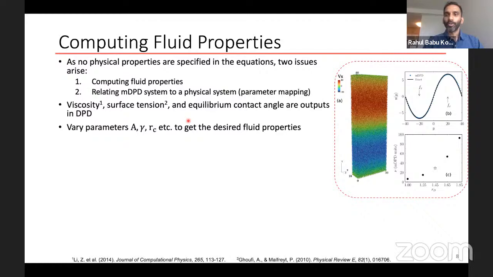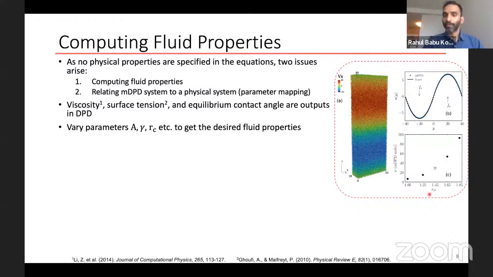So to compute the viscosity, we set up our doubly periodic Poiseuille flow. So the flow in this channel is going in one direction. The force is applied in one direction at the top half, and at the bottom half, it goes the other way. We let the system evolve, get it to the steady state, and then we fit the exact solution to the MDPD solution. And the free parameter in the fit is the kinematic viscosity. And that is how we compute kinematic viscosity.